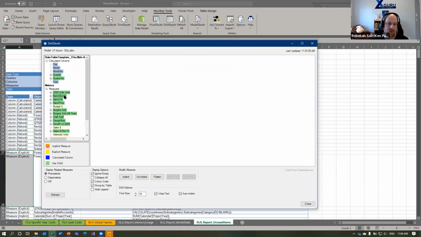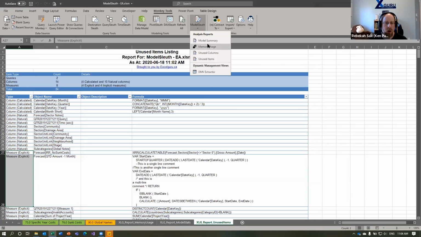Now, you'll notice that we don't actually track where things are being used. That's not something that we've gone through and done yet. However, when we look at this stuff, we are doing our indenting and color highlighting. You can still see your chains on this one here. You can still flatten it, but unlike Excel, you can't duplicate or push back to the model. That's something we'd like to do at some point in the future.